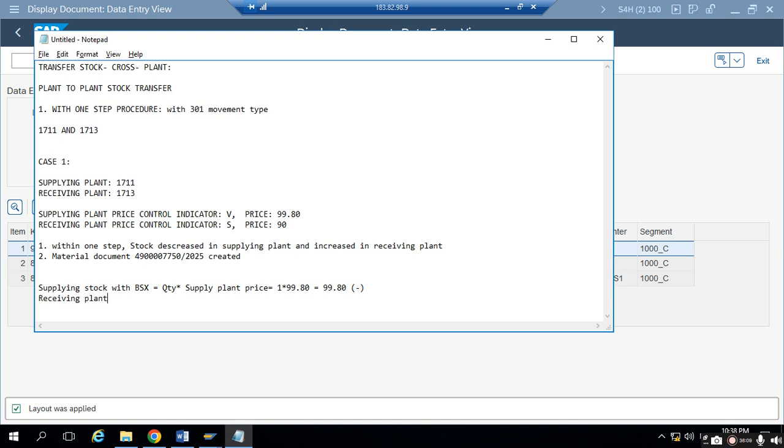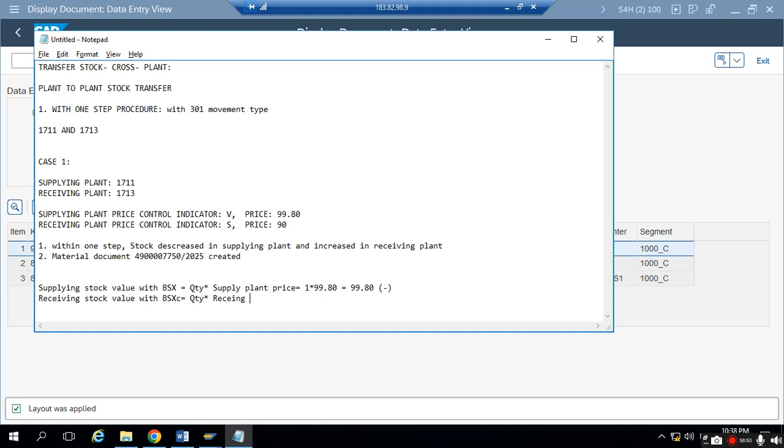Now the system will post one entry in the receiving plant. In the receiving plant inventory GL account, the system will post an accounting entry with the BSX transaction key. And for this, what formula will the system refer to? Quantity into receiving plant price.